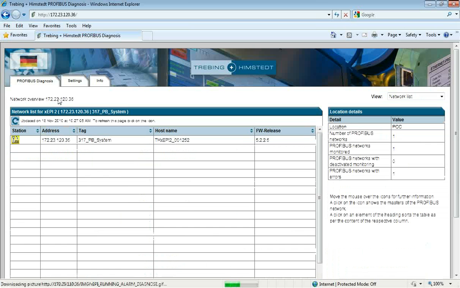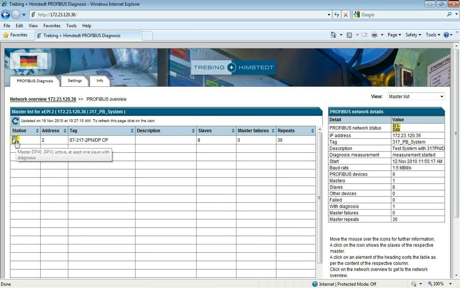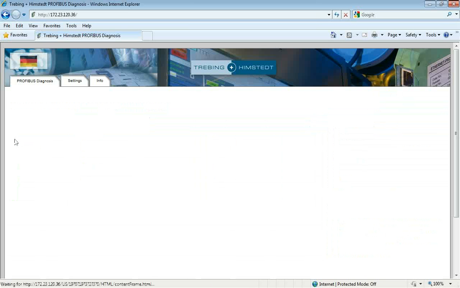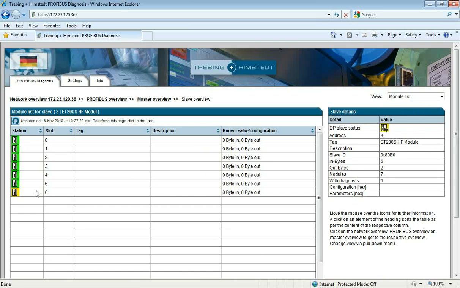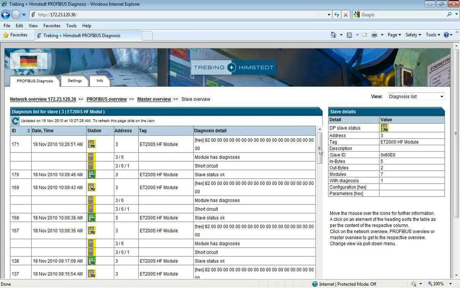Here we could actually click on the network overview and see now that it's yellow instead of green. And because it's yellow, it tells us that we actually have a diagnostic, and we can go in and click and see that that diagnostic is actually on address 3. Okay. If we click on address 3, we can actually see here that it's in slot 6 as well, but if I go to the diagnostic list now, it's going to pull up all of the errors for this specific device. So I can see that I have a problem with address 3, and here's some detailed diagnostic information. It's happening in slot 6, so the module 6 is having a diagnostic, and it's actually happening on channel 1.